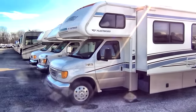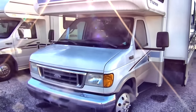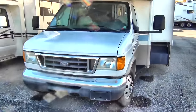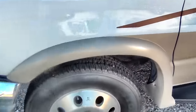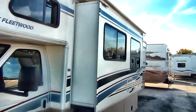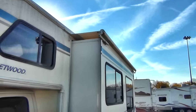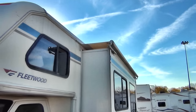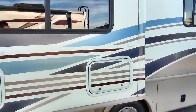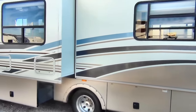We're taking a look at the outside of this 2005 Fleetwood Jamboree 31W model. This is on a Ford chassis — it's a Class C motorhome. The outside is in really good shape. You can see the tires still have plenty of tread, so you're not going to need to replace your tires anytime soon. And you can see we have a slide over here on this side, so it really gives you a lot of room on the inside. It does have a slide topper, so that'll help keep the dirt, grime, and leaves off your slide — easy maintenance.